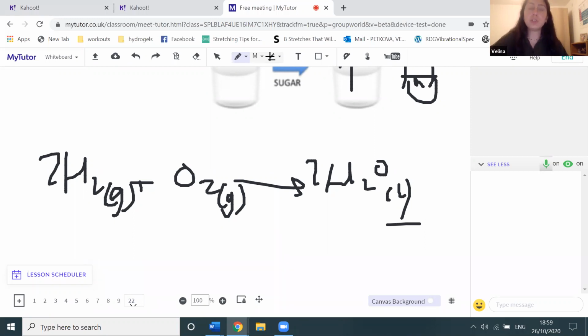Yeah, so a salt solution is a mixture because the salt is not chemically bonded to the water. So it's just in the water, it's just floating about. It's not chemically bonded. There's no bonds. So that's the big difference between a mixture and a compound. In compounds, the atoms are chemically bonded, whilst in mixtures, there's no chemical bonds involved.